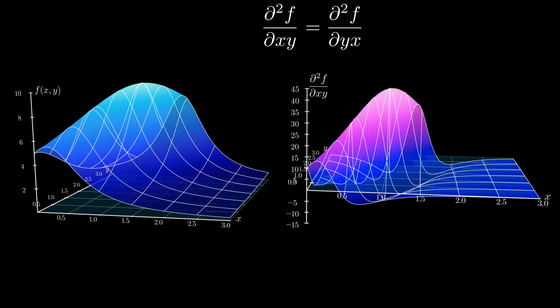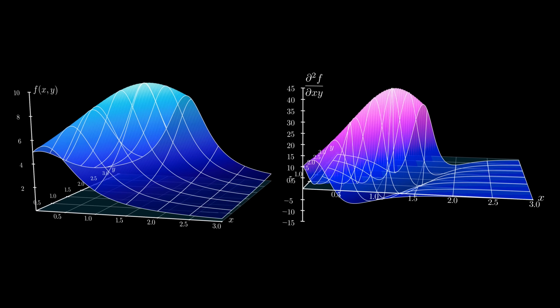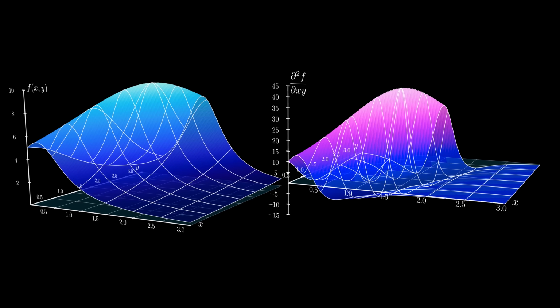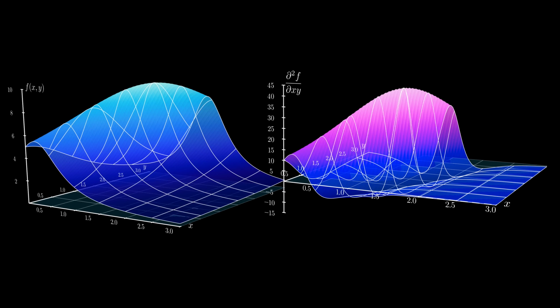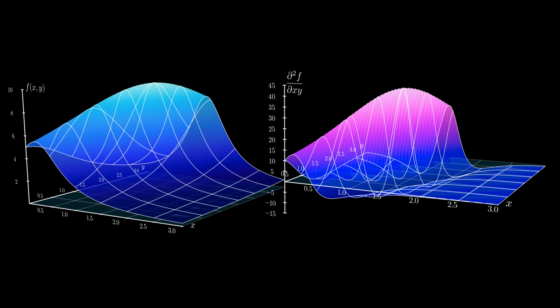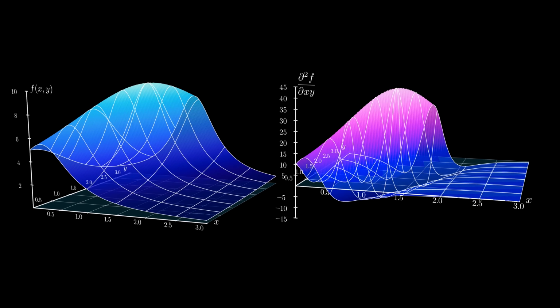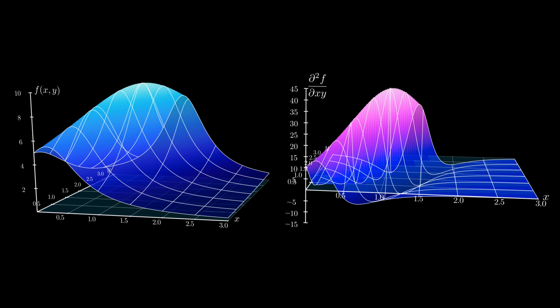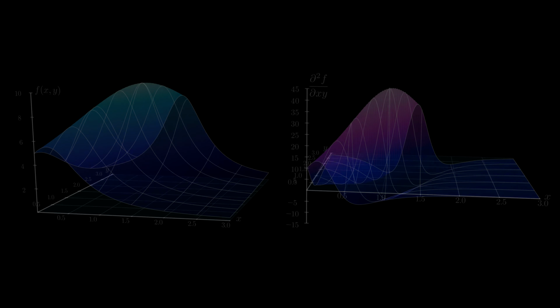That is, the partial derivative of f with respect to x and y is equal to the partial derivative of f with respect to y and x. So whether you calculate with respect to x first, then y, or y first and then x, you arrive at the same result. This property will play an important role in option Greeks, so make note of it. In fact, the usefulness of this property will be better illustrated when we show how it relates to option Greeks.